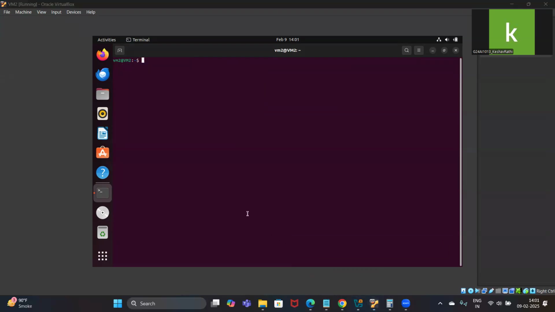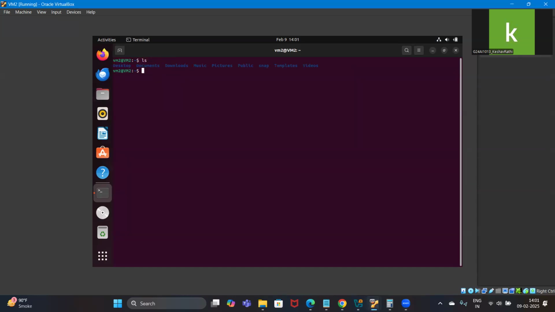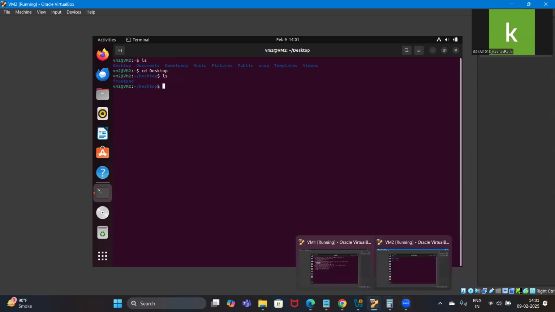Okay, so my next step is we'll be creating a folder. This is my virtual machine 2.